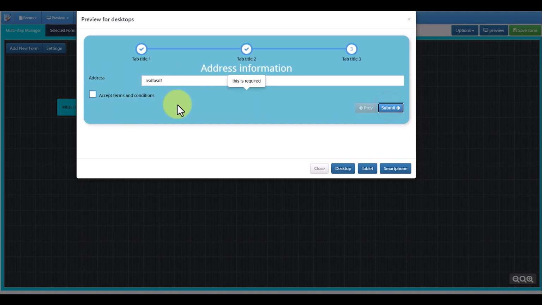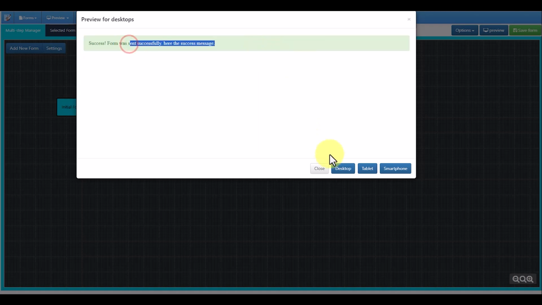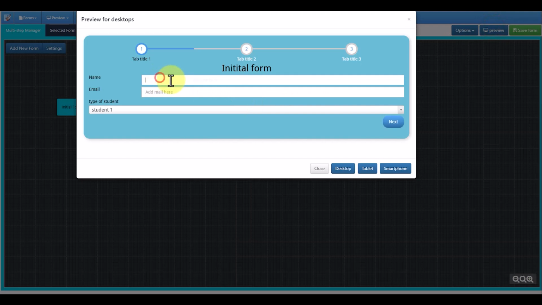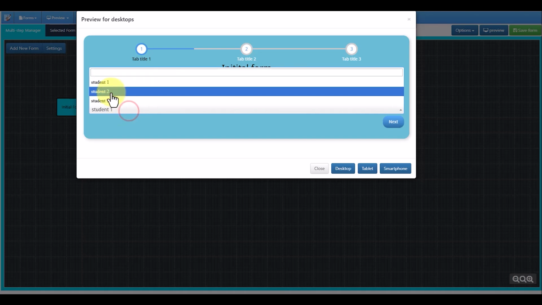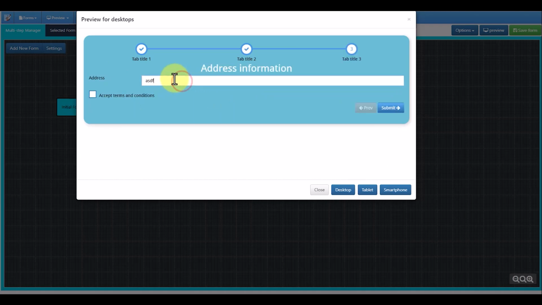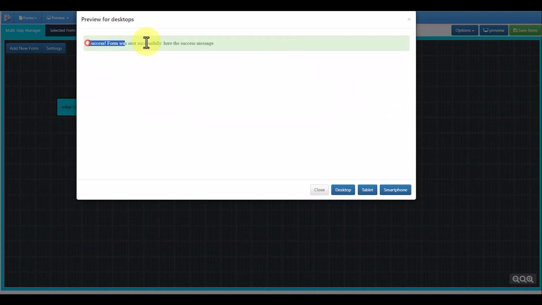If we go submit, it will require this one. There it is. If we, for example, try another student, initial form, I will test student 2, and you can see student 2 is working fine. There it is. Address information, accept terms. There it is. You can see it's working fine.